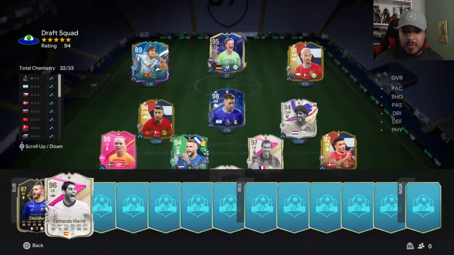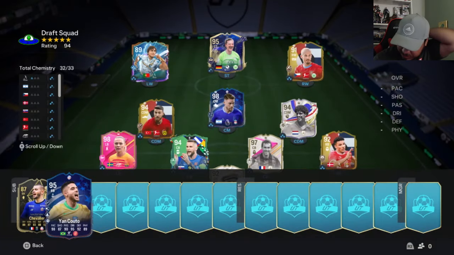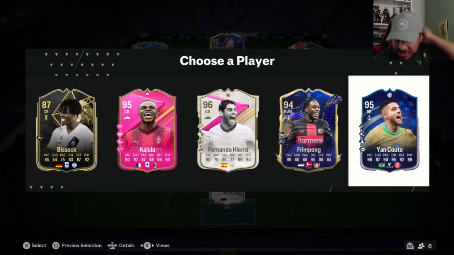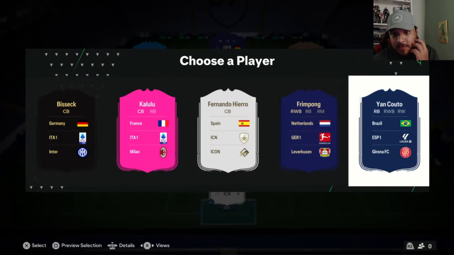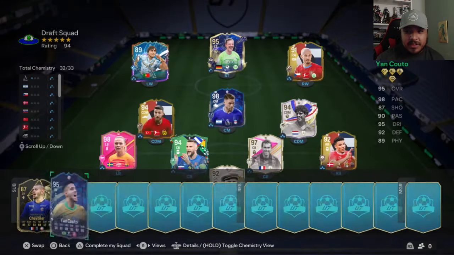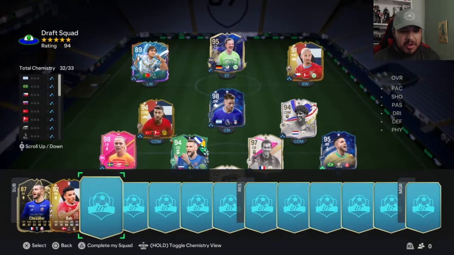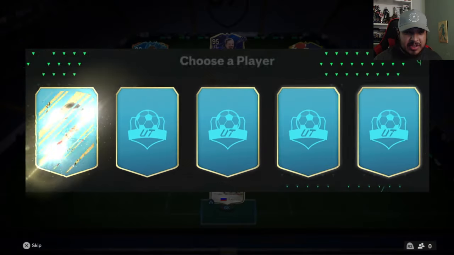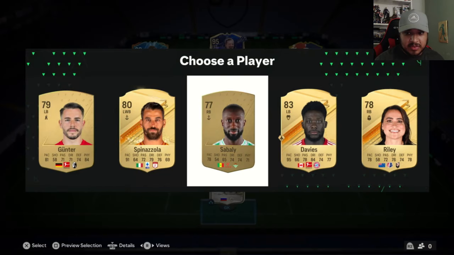As much as we need a right back, Ghetto's 96, I get it. Galulu's 95. Jan Koto can also play right wing. I'm actually going to take him. We'll skip it on Yero for now, just in case I don't get another right back, and that I was afraid of that. So that's why I took him.